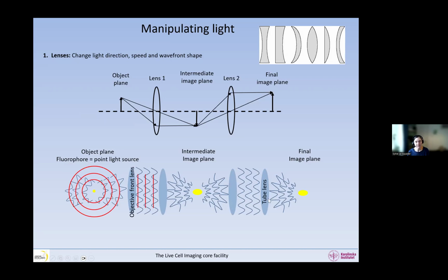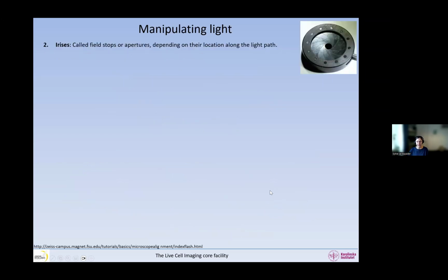Then we put more lenses, etc., and then we end up with what is called the tube lens. That's the final lens that we use in the microscope, and it is going to refocus the light at the final image plane, and this is where we put our sensor. So we're going to record this. So in microscopes, refraction through lenses is very useful. There are some spaces where the images are formed, and these are called image planes. Here is an image plane, and here is another image plane. In the rest of the space, there's light traveling through, but there is no image. So this is the way we manipulate light using lenses.